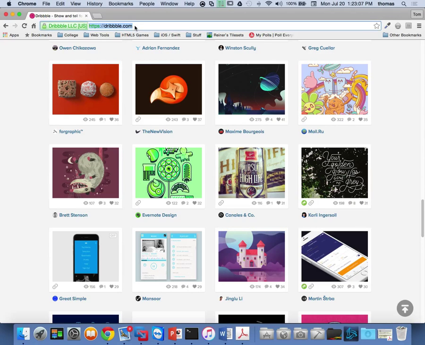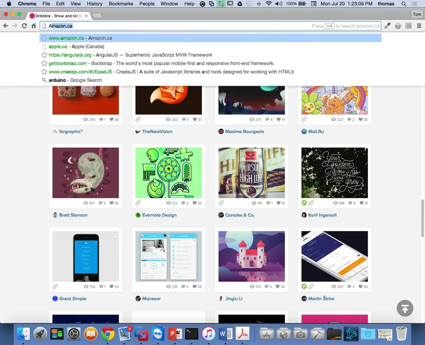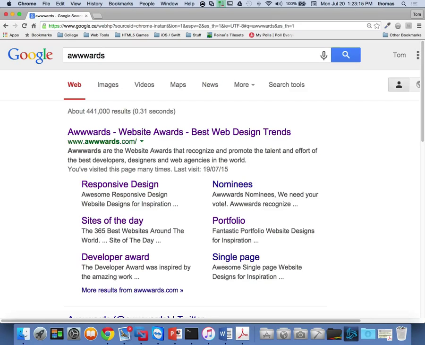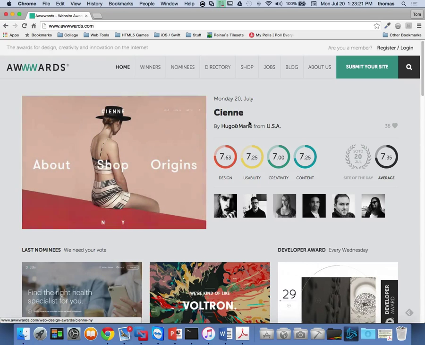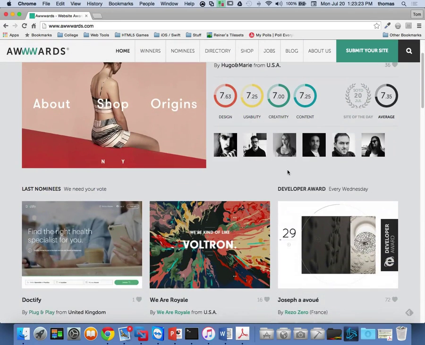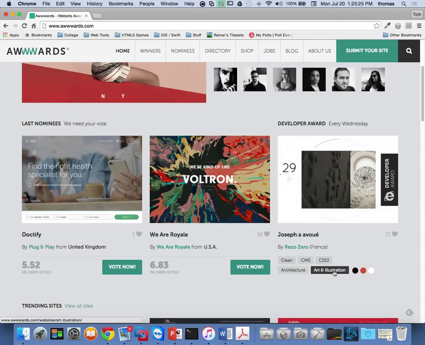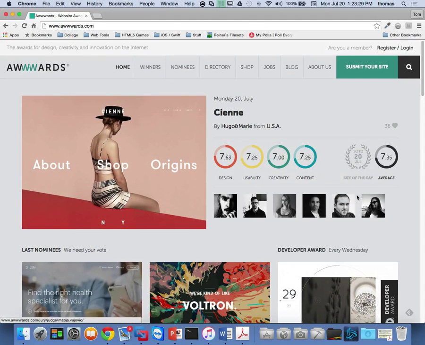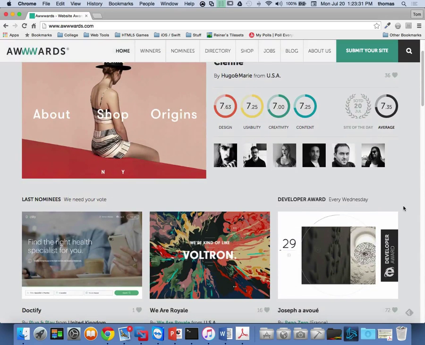And one last site, and I think I mentioned this before, but I highly recommend it for anybody who starts off. Actually, there are two sites. One of them is awwwards.com, spelled A-W-W-W-A-R-D-S, awwwards with three W's. They give you examples of some really awe-inspiring website designs that are ranked by experts across the world.